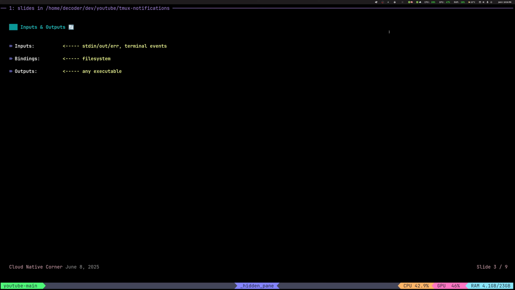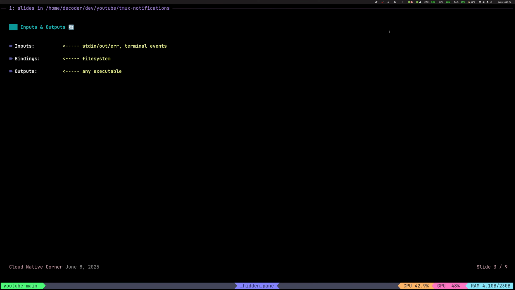So from distributed systems theory, you might know things like queues or event systems. In Linux, this could be dbus, for example. In distributed systems, it could be things like Kafka or other queuing mechanisms. So those are things that bind the input and output. In my case, since I am using a single machine, I have elected to use the file system as a binding, and you will see how it all gets together in a demo.